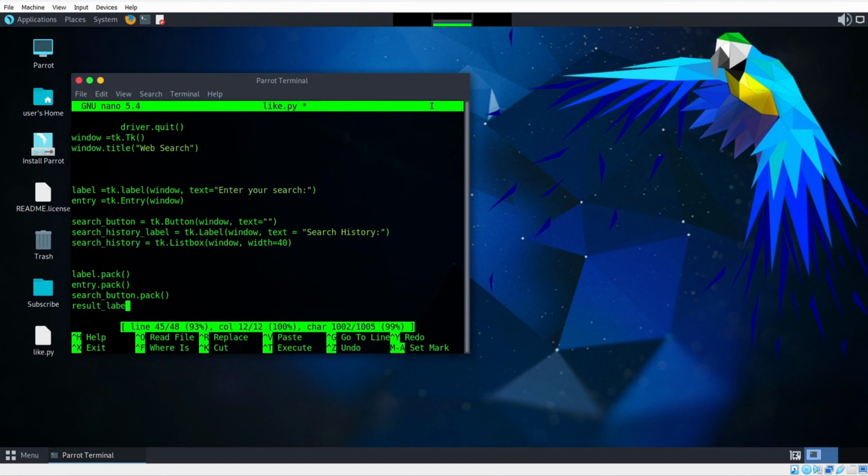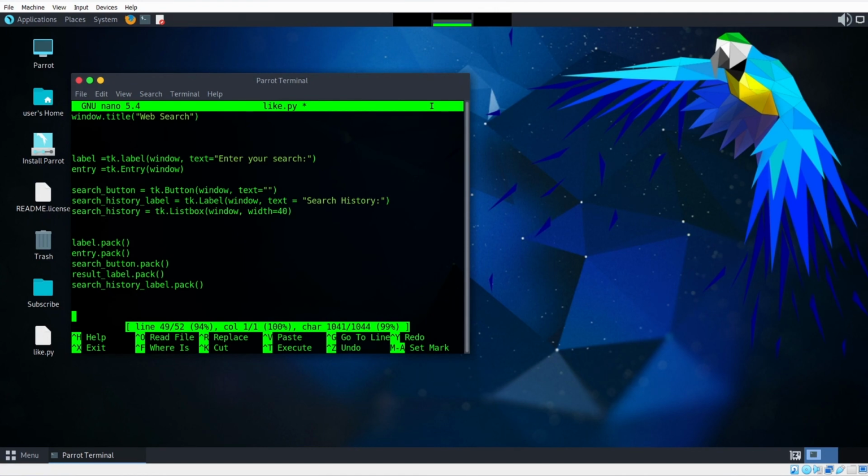This line also uses the pack method to display the result label, which is another widget. It will be packed below the search button without specific options. This line uses the pack method to display the search history label widget, which is yet another Tkinter label. It will be packed below the result label without specific options.